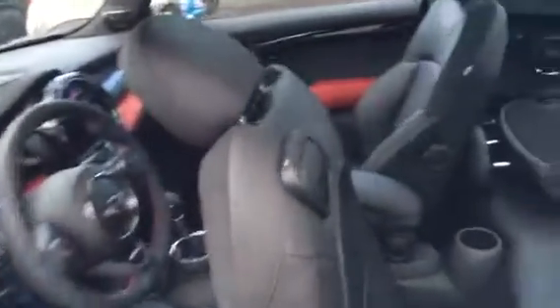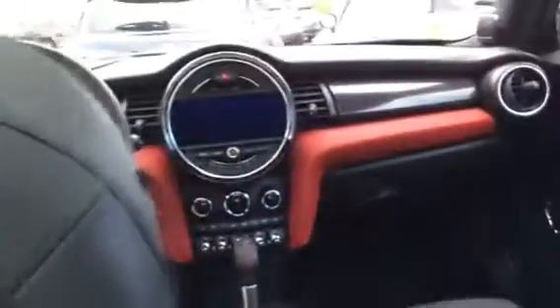To get in the back seat, just reach behind, grab the handle, pull it, and it'll release the whole seat forward. It's a really nice car. There's a trunk release, one cup holder in the middle, and Harman Kardon speakers back here, as well as a cup holder on the side. There's a coat hook, side curtain airbags, adjustable seat belts, seat pockets on the back, rear sun shade, and cargo cover.